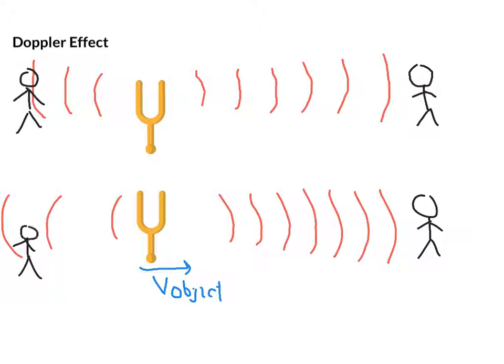What this means to your observers, if you're standing in front of the tuning fork, or as the tuning fork approaches you, since those wave fronts are squished together a little bit more, they're going to hit your eardrum a little bit closer together in time, or with a slightly higher frequency. The frequency you hear as the tuning fork approaches you is a little bit higher than it was when it wasn't moving. Standing behind the tuning fork, or if the tuning fork's getting farther away from you, the frequency that you hear is going to be a little bit lower. Since the spacing of those wave fronts is spread out a little bit more, you hear them a little bit less often, or a lower frequency.